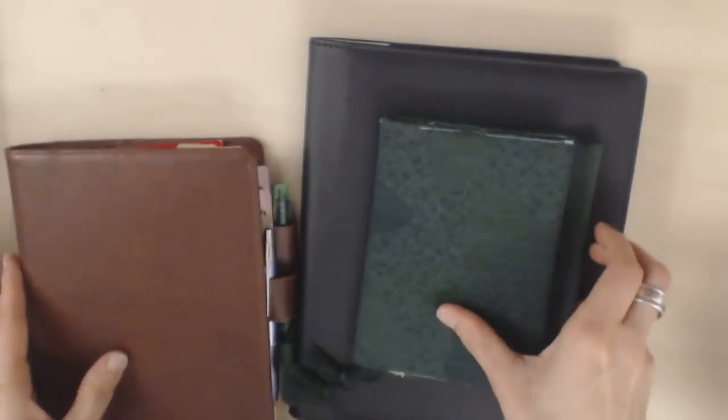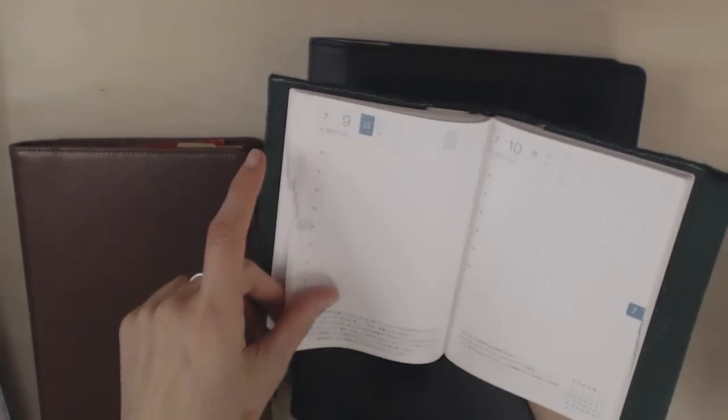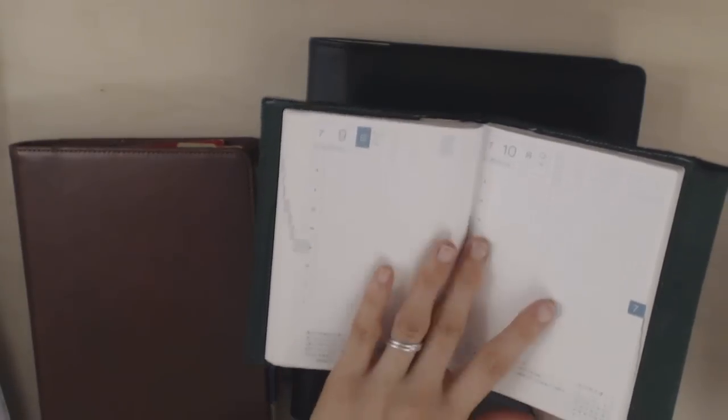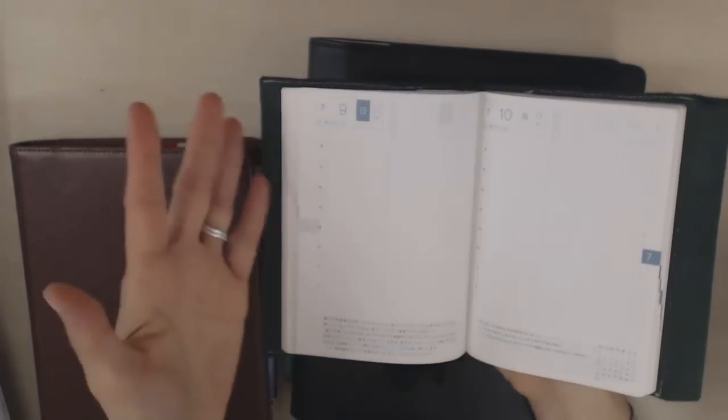And so I decided to switch, and first switched into an A6 because I was so in love with Hobonichis. This was when I was first discovering Hobonichis. So I decided to try the A6. And the A6 also ended up not working. Even though the A6 is much smaller, it's a day per page and you can fit quite a lot on a page. And so if you're only keeping track of your joint appointments and shopping lists sometimes and occasional to-dos that we both needed to remember to do, it's just too much planner.